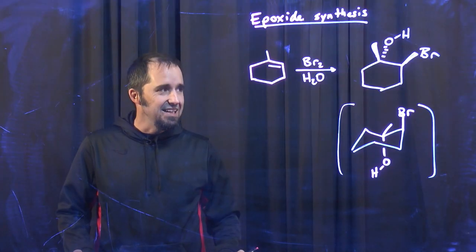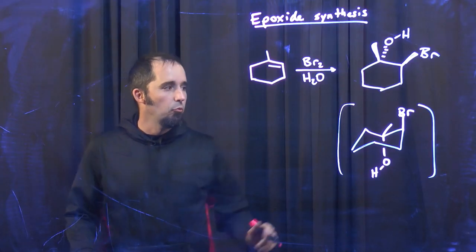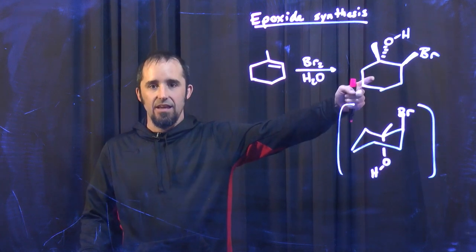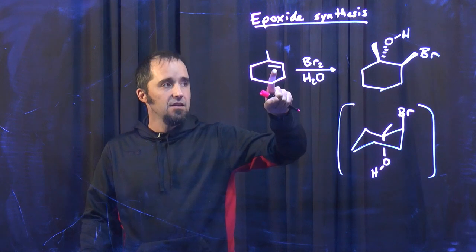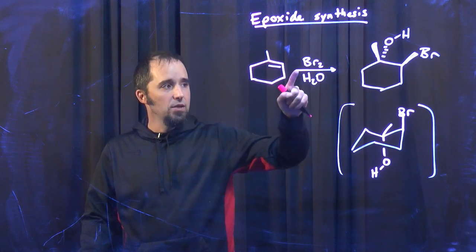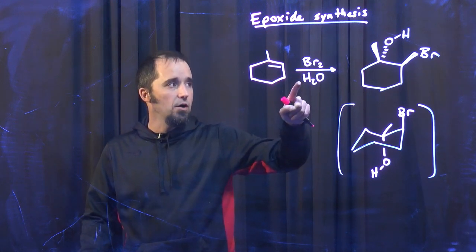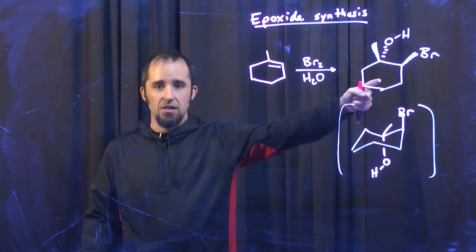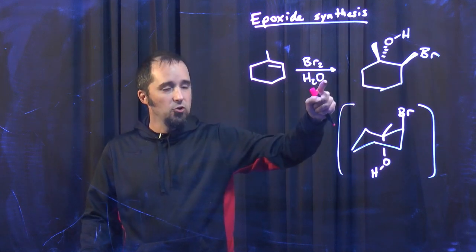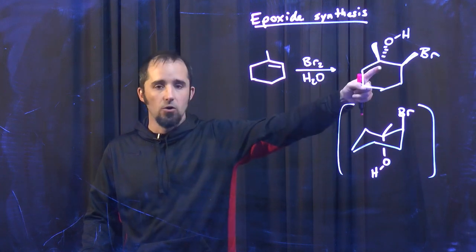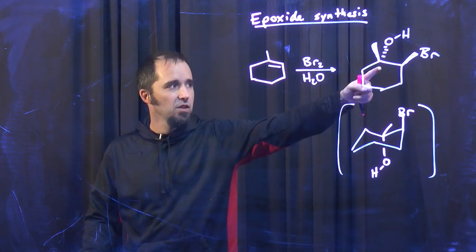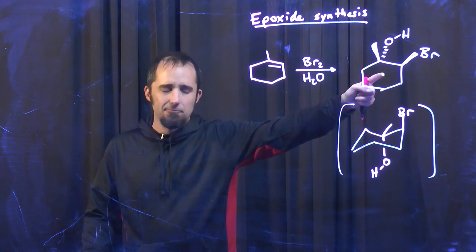So we've already seen how we can form bromohydrins like this. If I take an alkene, cyclic or not, any alkene with bromine, dibromine, and water will open up to give this, again, where my nucleophile ends up opening the bromonium ion at the more substituted end. What can I do with these things?